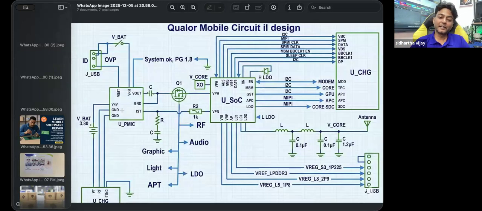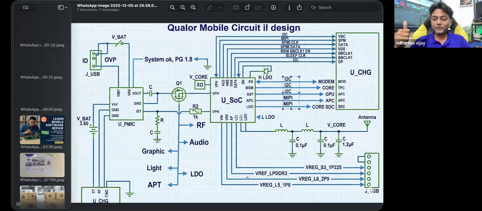That drainage line is called the ground. Here you can see we have ground in this section. Then whatever metal body is there in the phone, this section acts as a ground. So every element is somehow connected to the ground also. And these are the different I2C, MIPI. These are protocols. We will learn about them in the next class.